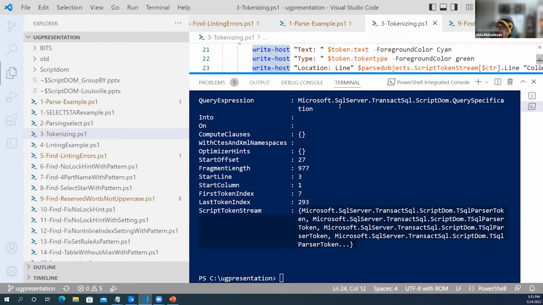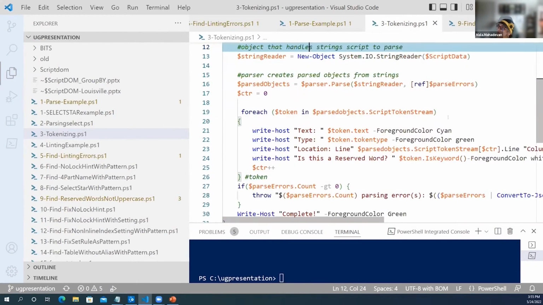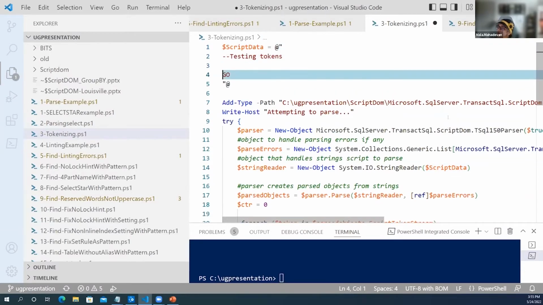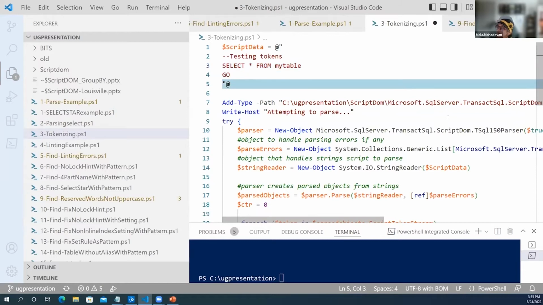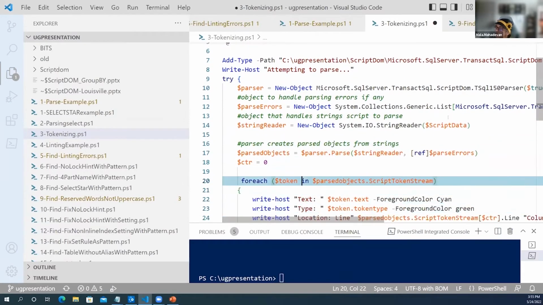Very simple code here. We can do this here. Input: a one line statement, and then we do the same thing that I showed you before, and then I loop over the tokens.